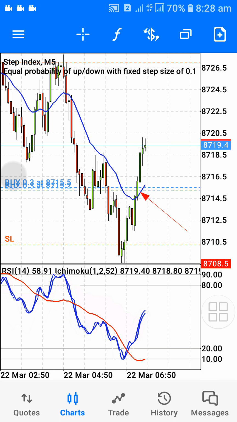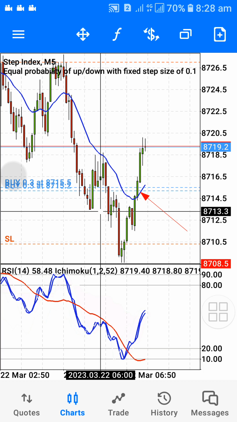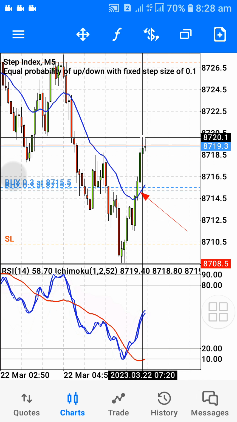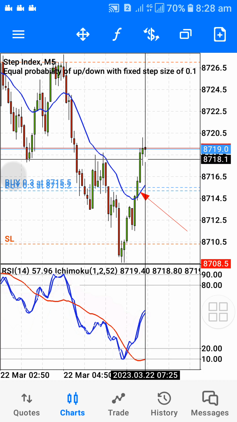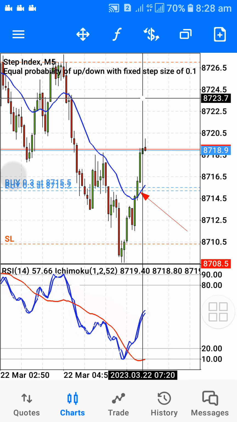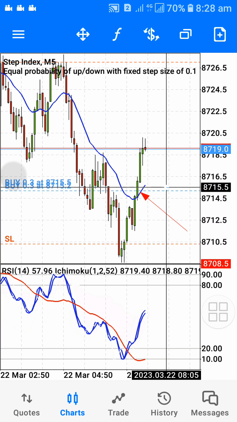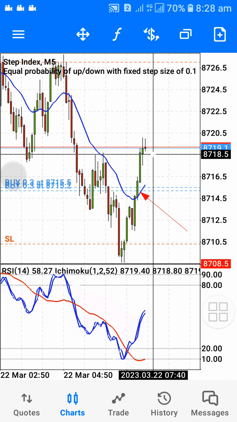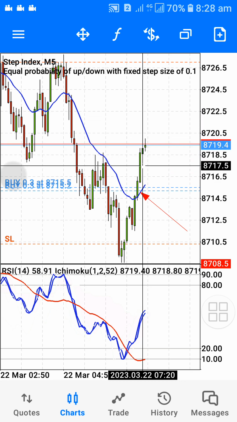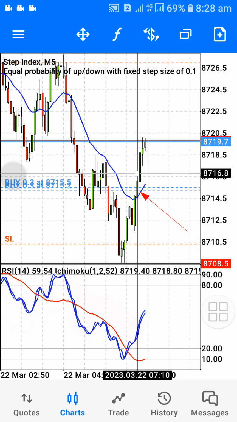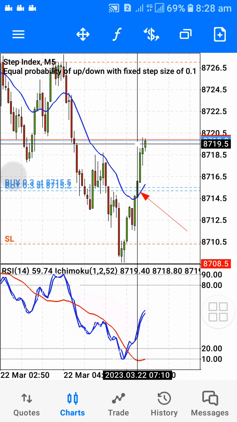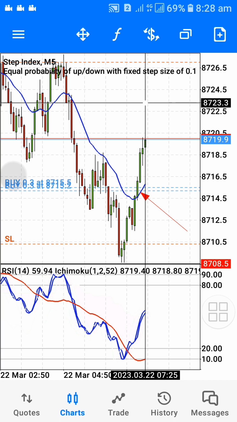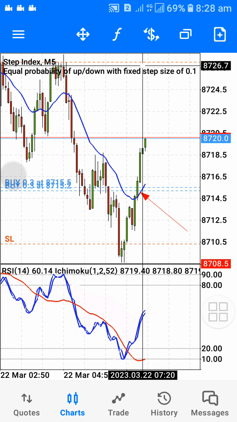So what did I do next? As this market is going on, before it gets to TP, it might form another structure where it looks as if it wants to drop back. If it happens to form another structure, you can also raise your SL above your entry in case there's a pullback. If the SL has come above your entry, even if there's a pullback, you have nothing to lose. You can see this market is actually pulling up, it's going up. So I'm expecting this market to hit my TP, which it's going to do.